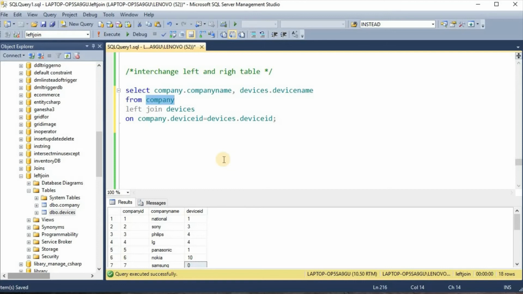We will make the left table the right table and the right table the left table. So now table devices is the left table and table company is the right table.